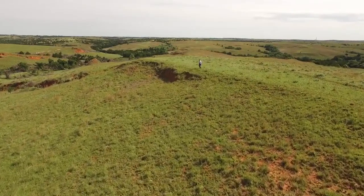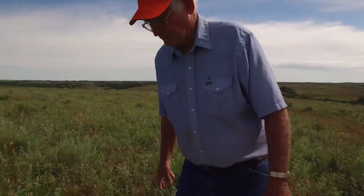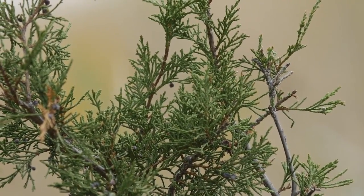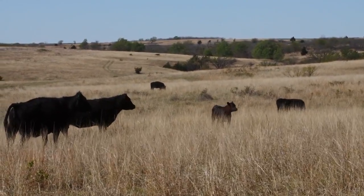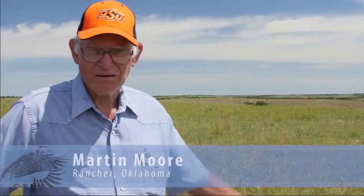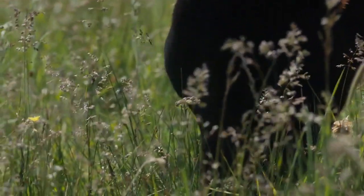My dad first started farming in 1928. We have about 1,200 acres here, and down through the years, cedars were taking the farm over, basically. And of course, our business is to raise cattle, and there's no grass growing underneath those lands. So you may have a 5, 6, 10 foot of no grass, and that's the income.